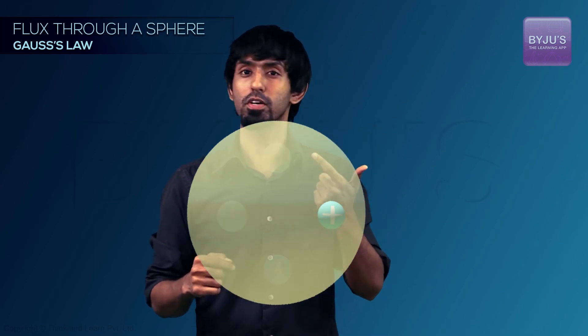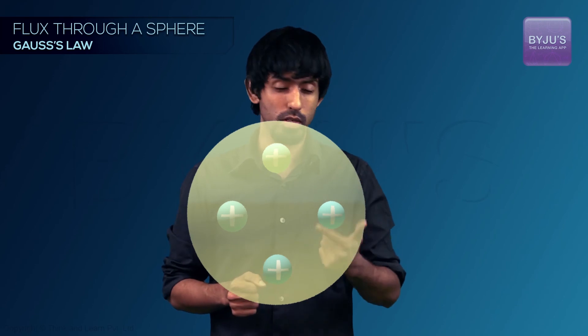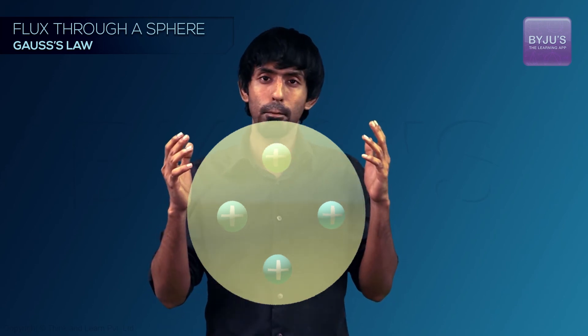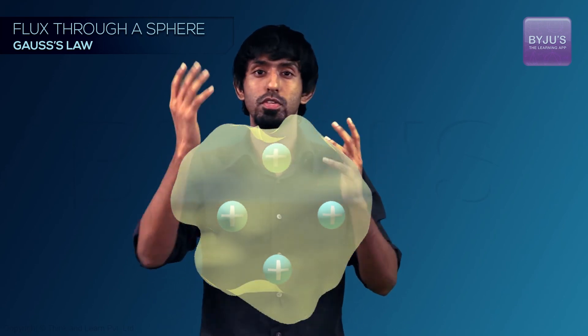Now I want you to think of one thing. One question it could be is, what if I move this charge away from the center of that sphere? What would happen? What would happen if I add more than one charge over here? That's another question. The third question is, what would happen if I make this not a sphere? Like what if it's an irregular shape?